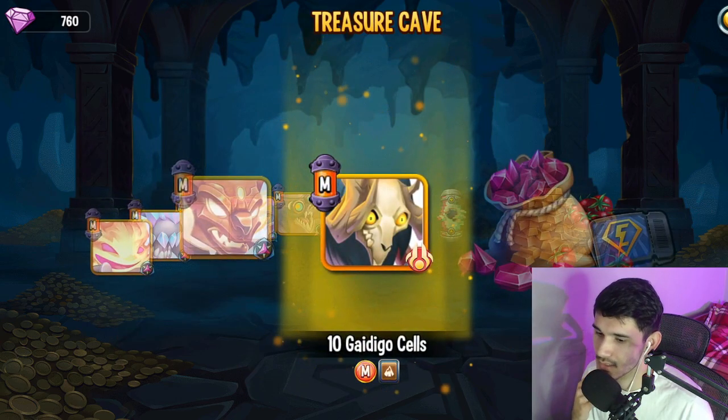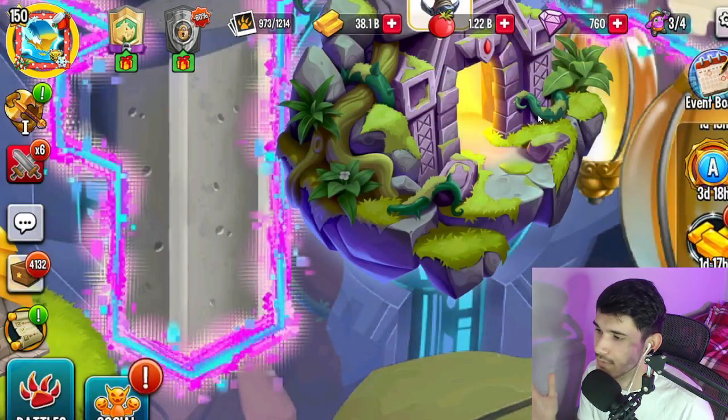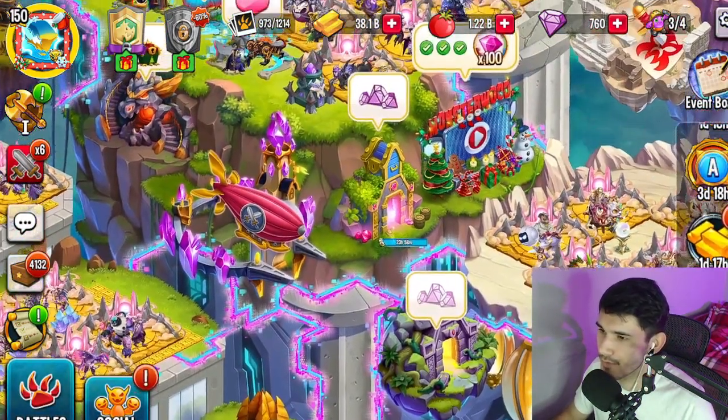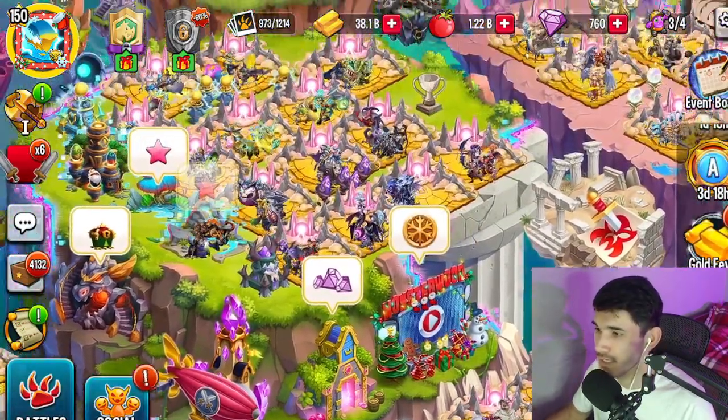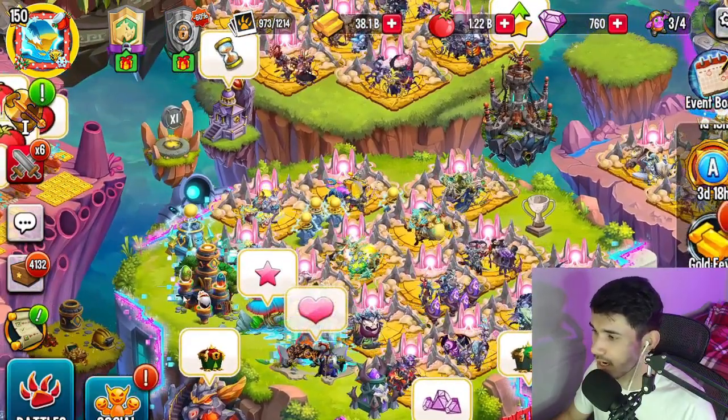But let's see if that 760 actually goes up. And what I mean by that is if I claim this here real quick. Okay, no, it didn't go up. So 760, yeah. So I basically spent 148 gems, or let's just round it up to 150. 150 gems for 400 tickets, and on top of that we also obtained obviously the rank 3 monster. I think that was actually worth it.